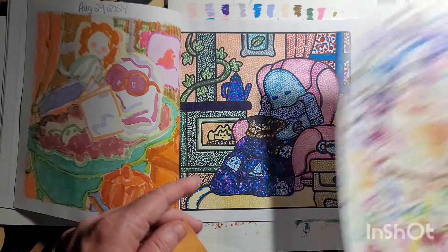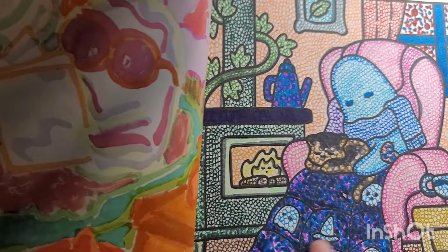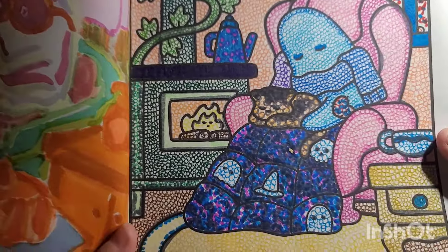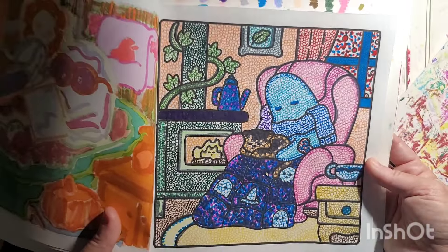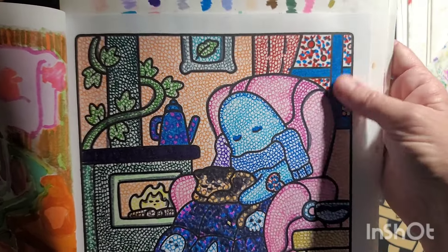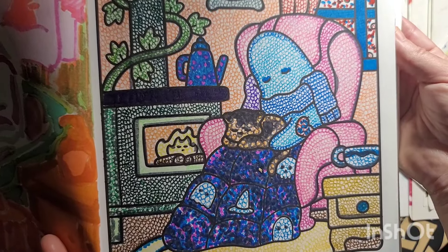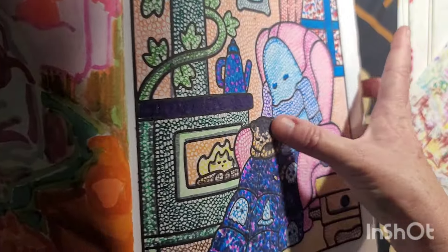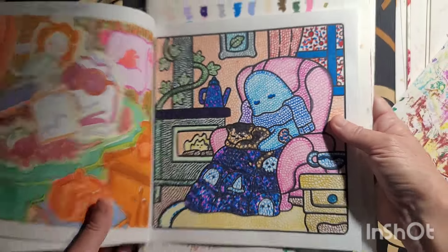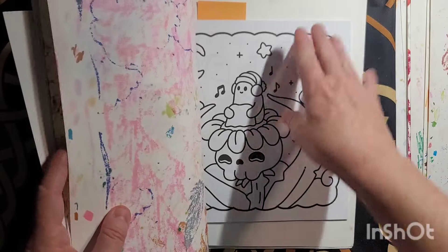This one right here I used circles — Ahuhu Color Markers on this page. I went in with the wider tip over the smaller circles, which makes it look really neat. I did this on the blanket — turned out really nice. I like the way I did the window here — I used red and blue on the outside, looks really nice. I colored in some spots on the cat ear too. August the 28th.